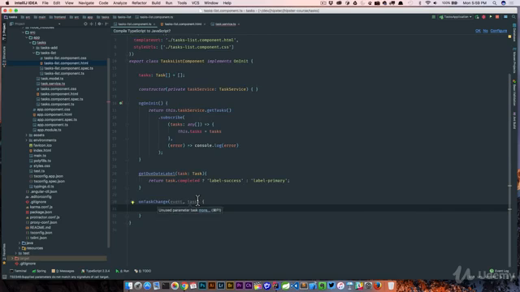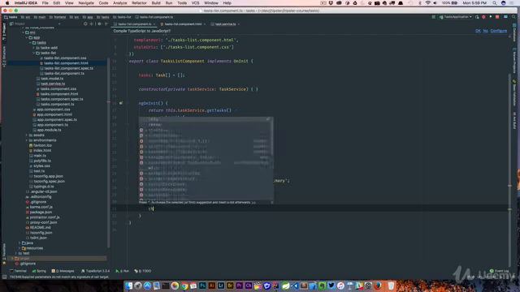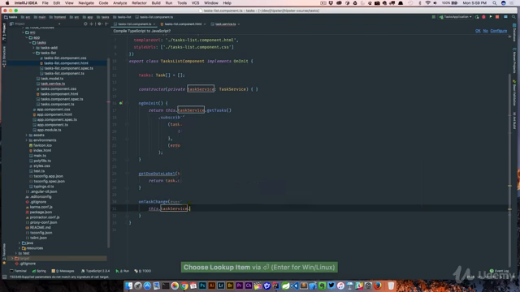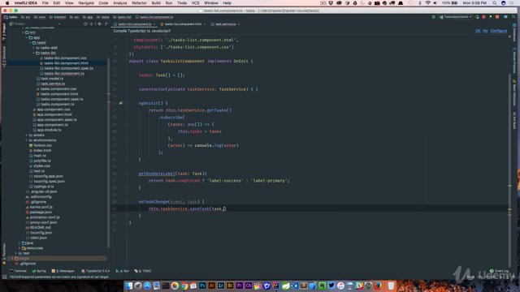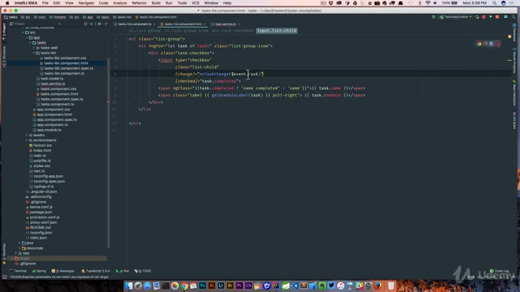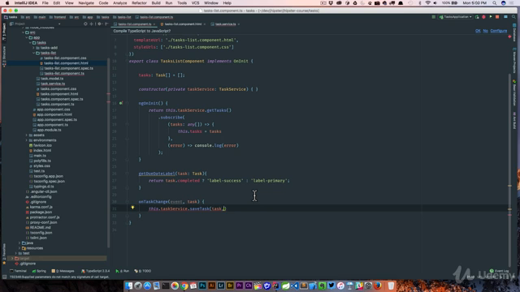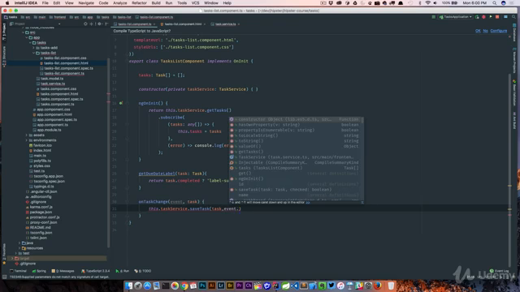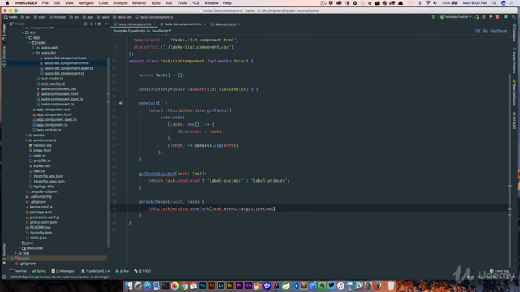Finally, over here, all we're going to do is call that service. So we're just going to call this.taskService.saveTask. We're going to pass in the task, which we got, remember, back in our task list component. We're passing in an event and the actual task. So we've got our task. Now we need to pass in whether or not it's checked. We can do that by getting it from the event, getting the target, and whether or not it was checked. We're going to fire that off using the subscribe, and that should make this happen.